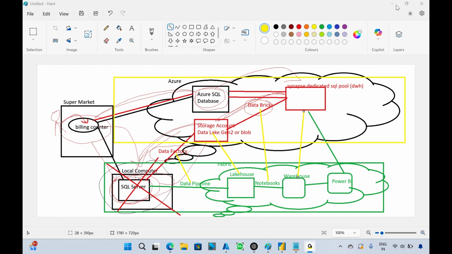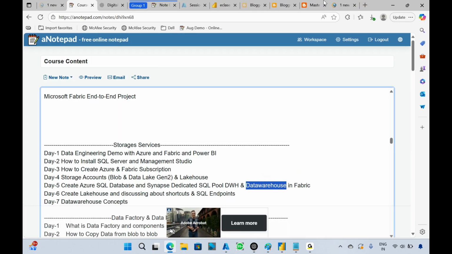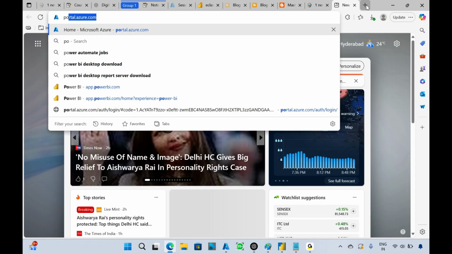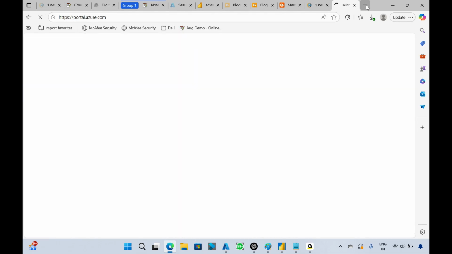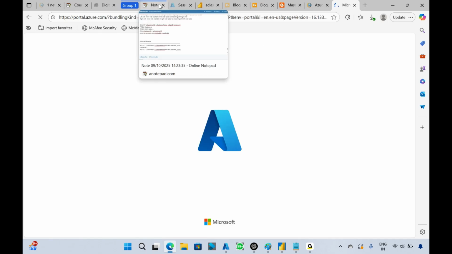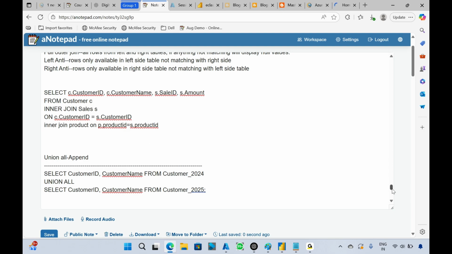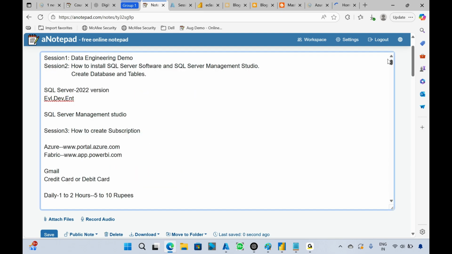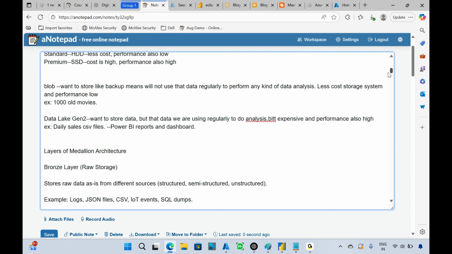Okay. So now, how to create this Azure SQL database? First, let me show you. Let's go to the Azure portal, portal.azure.com. This Azure SQL database and the Synapse Dedicated SQL Pool data warehousing are both SQL databases.